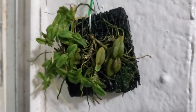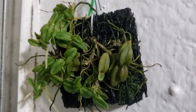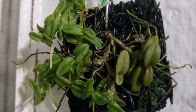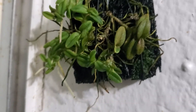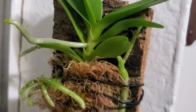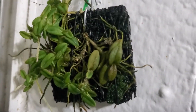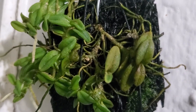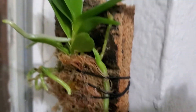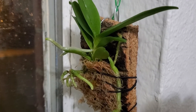Hello everyone, good evening, this is Sam here and today is August 19, 2020. I'm showing you a new order that arrived today. I forgot the name of the vendor but I was super satisfied with the way they shipped my two little plants. They are miniature plants and they are well tagged. The first one is mounted on a fern bark and the other one is mounted on a cork, and what I like about this vendor is it has care instructions on his website.